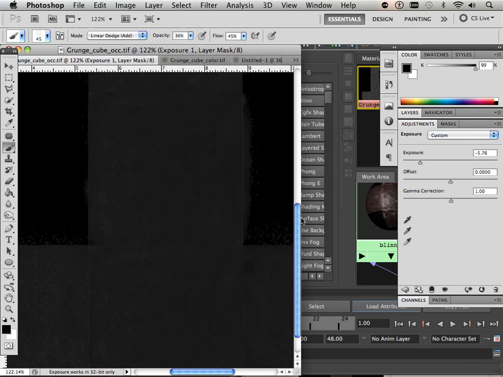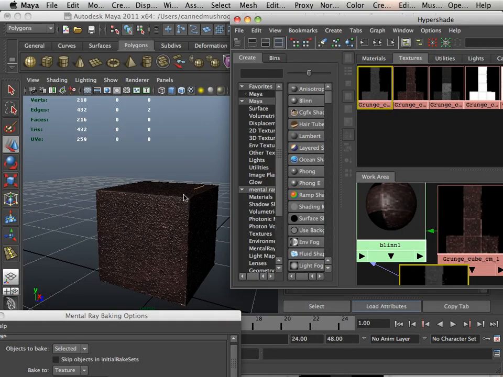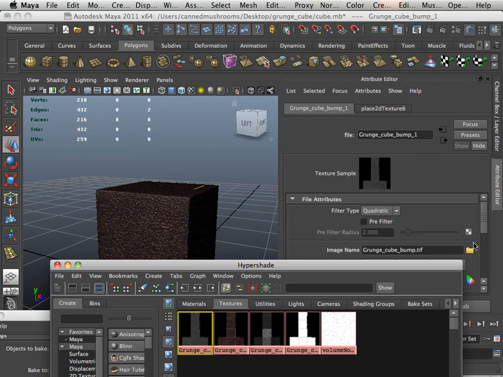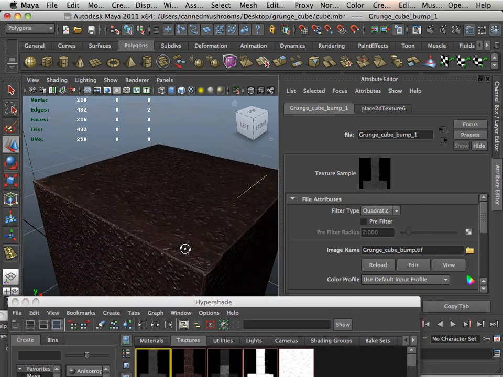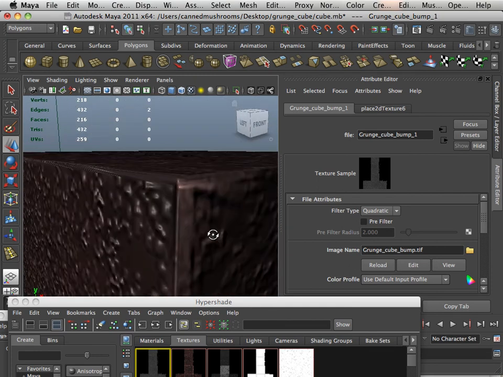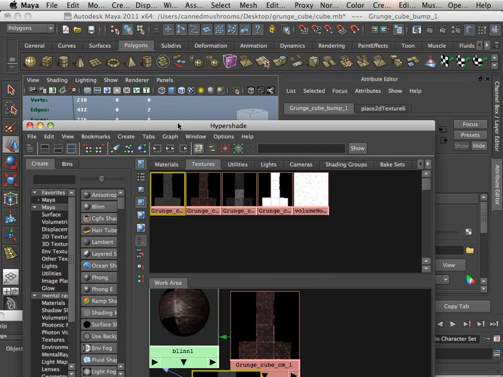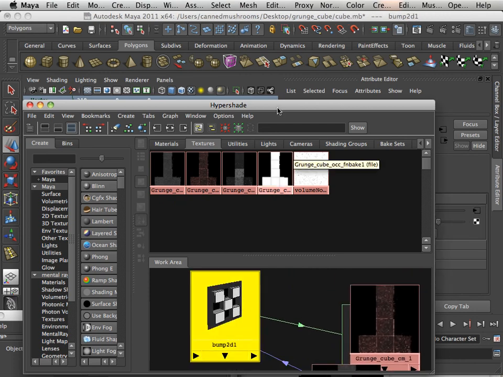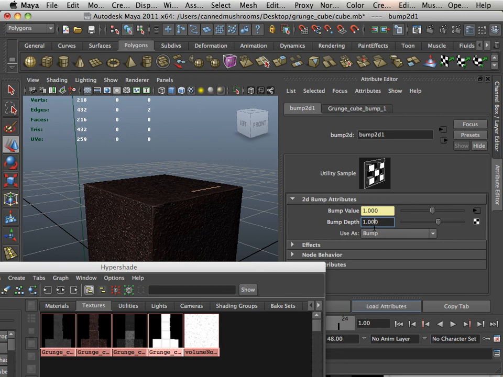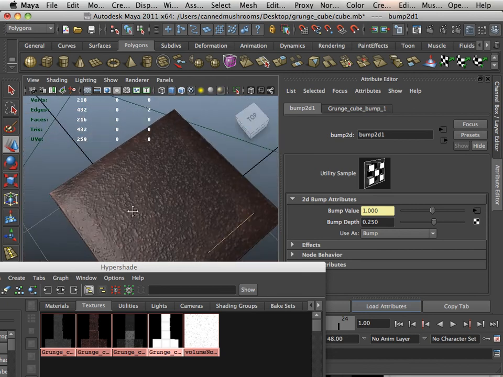If you want to increase the layers, that's fine. At the end, you don't have to have that. So if I click over the top of this now and just hit my reload, you might get better results. Cool. Another thing you could do is turn down your bump map using the bump map node. And for this, for example, I can turn this down to like 0.25. Now you just get slight variation of bump.